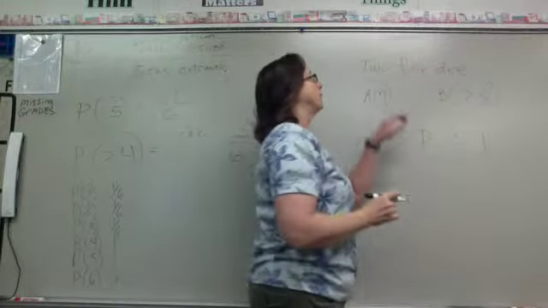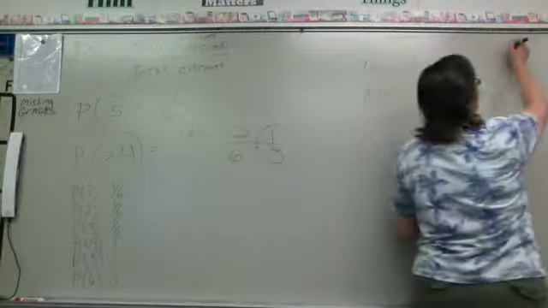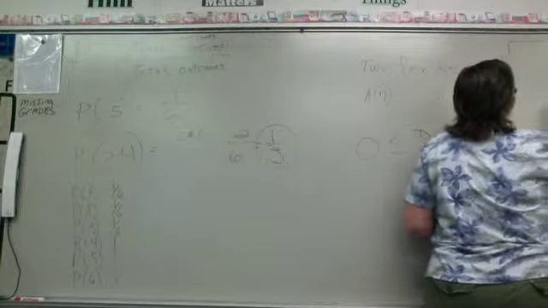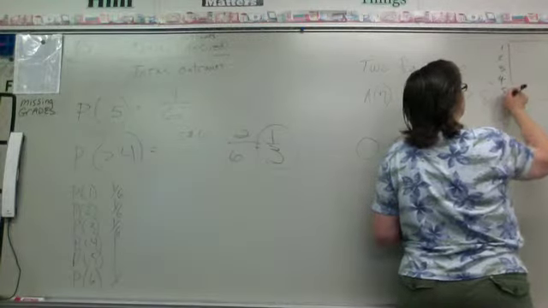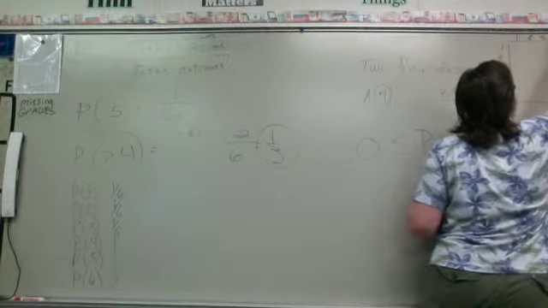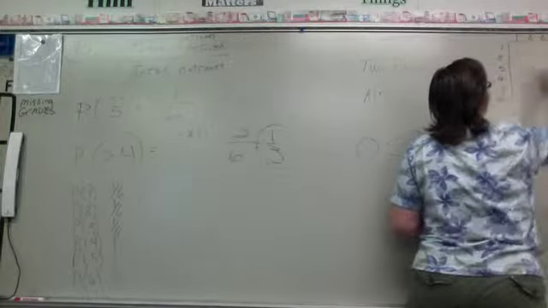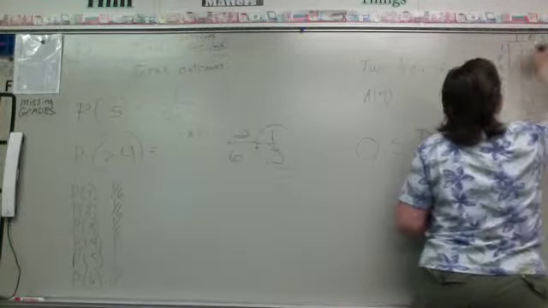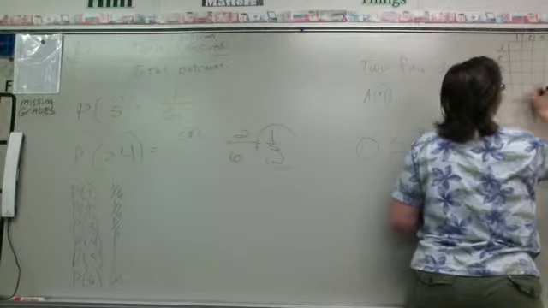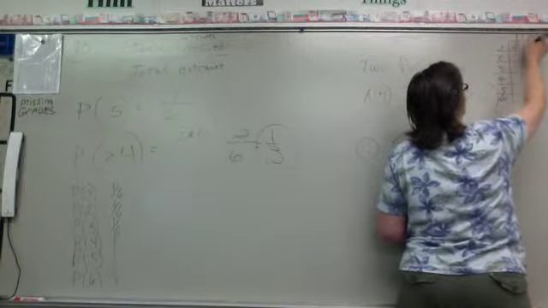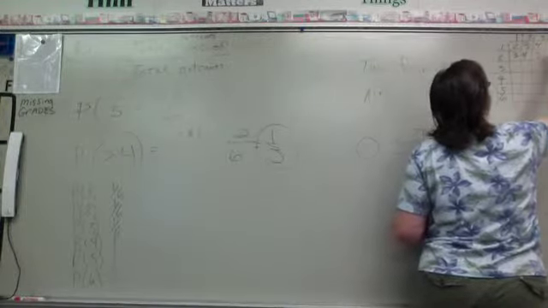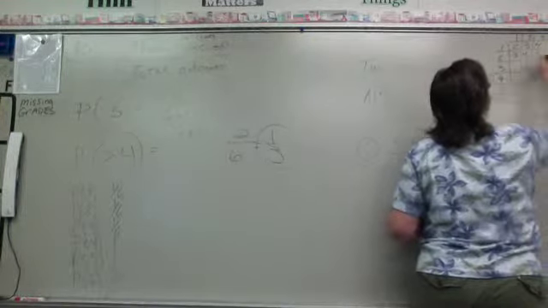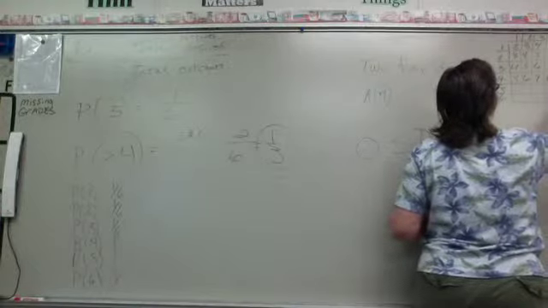If I was going to say I have 2 fair dice, then I'm going to go to my little 6x6 chart where I have 1, 2, 3, 4, 5, 6 across and 1, 2, 3, 4, 5, 6 down. We have our little lines lined up like that, and we make our little chart that's going to go 1 plus 1 is 2, 2 plus 1 is 3, 4, 5, 6, 7, 3, 4, 5, 6, 7, 8, 4, 5, 6, 7, 8, 9, 5, 6, 7, 8, 9, 10, and so forth.